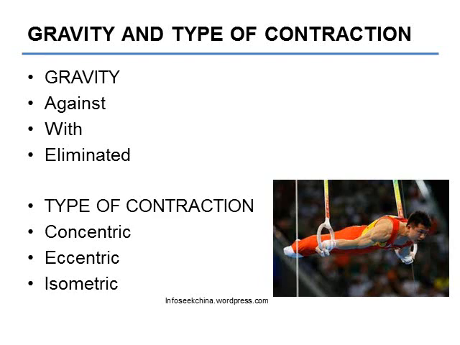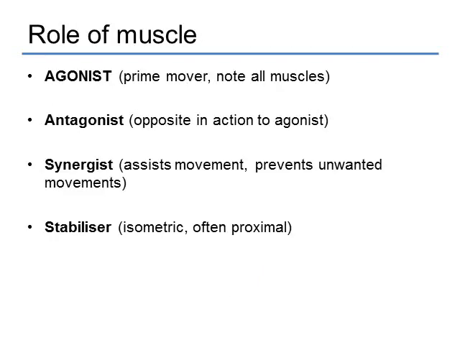Is the type of contraction then with gravity, is it concentric? So are you shortening a muscle to produce a force? Are you working eccentrically, so you're controlling the movement because gravity's causing a different movement, so you're controlling that eccentric movement? Or is it isometric? Are you happy, like our ring person on the rings here, that he's staying isometric in that position, so he has to create a force that's equal to the gravity pushing down and obviously the weight of the body?